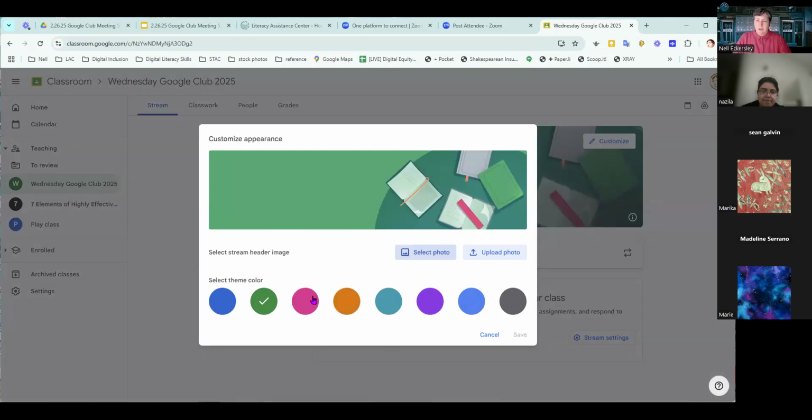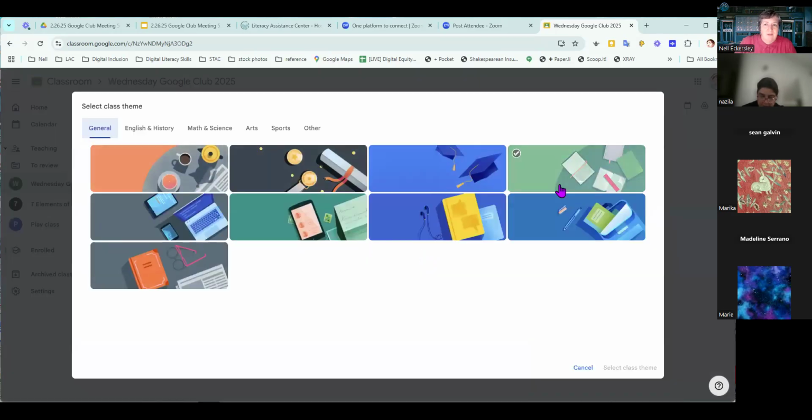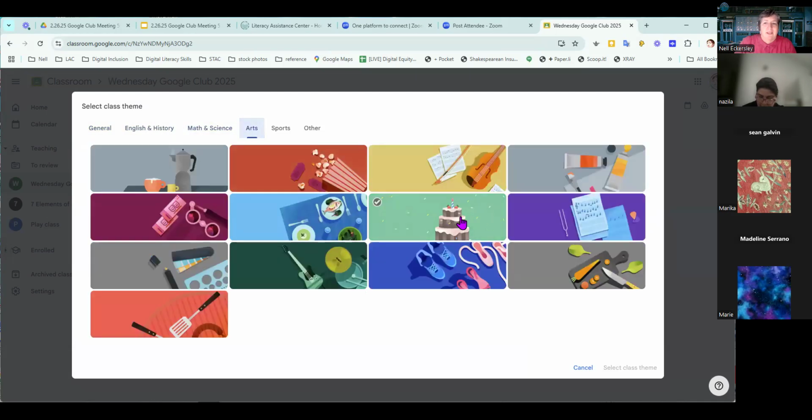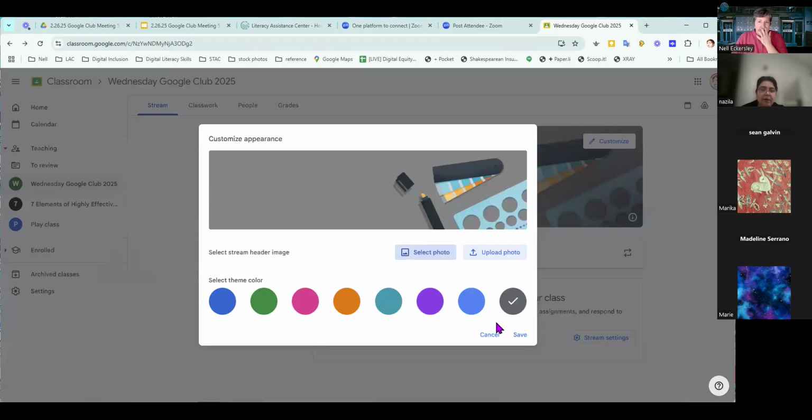So these are my color options, or I can upload a photo, select a photo. If you're familiar with Canva, you can very easily make a header for a Google Classroom in Canva. They have that already set up as a template, and so you can have something that will fit exactly in here. But you could also select a photo. I guess they have their images, subjects, let's have, what should we have? We'll do this one. Okay, so that'll be our select our class theme, and we're going to make it turquoise, and we'll save it.